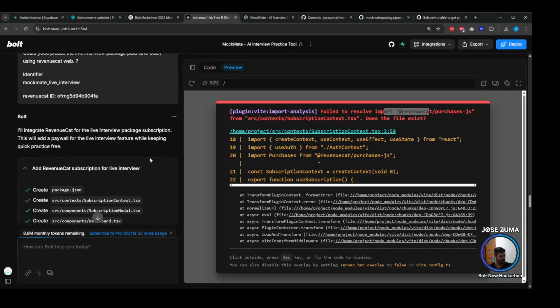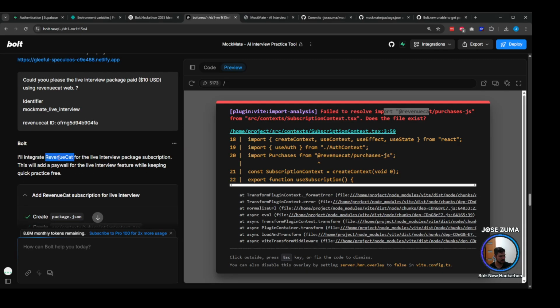Before I asked for this change, I was just exploring this option of RevenueCat with this project. RevenueCat is basically, let's say, an all-in-one management system for payment systems, right? You have a subscription and there are several other services behind it, and they just provide you the management for it, especially when you have apps across different platforms like iOS and Android.